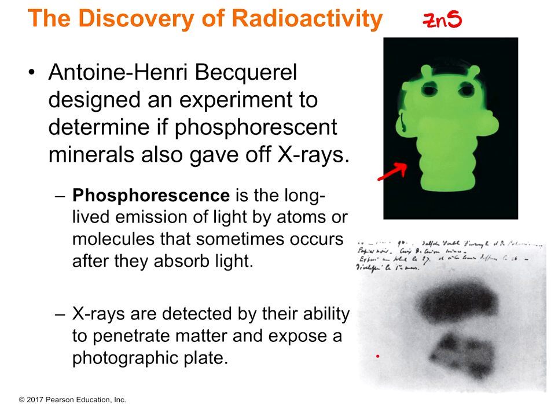Now, X-rays are detected by their ability to penetrate matter and expose a photographic plate. Off to the right is another picture, and this is actually one of Henri Becquerel's original experiments, and you can see some of his notes at the top. This is a photographic plate, and there are a couple of dark spots on it, from some molecules that were giving off enough energy to expose the photographic plate.